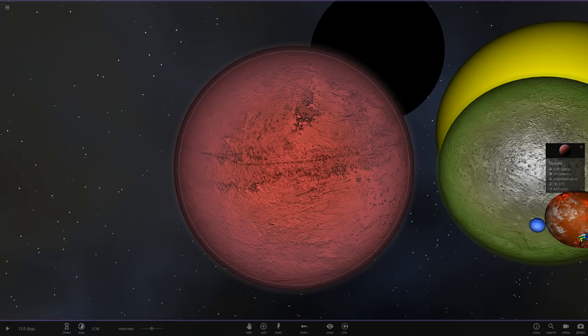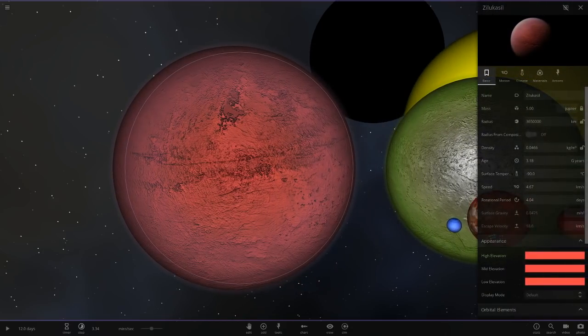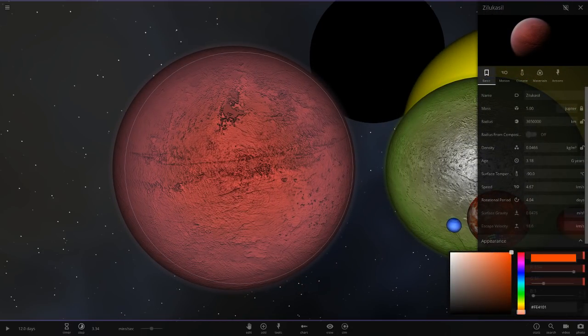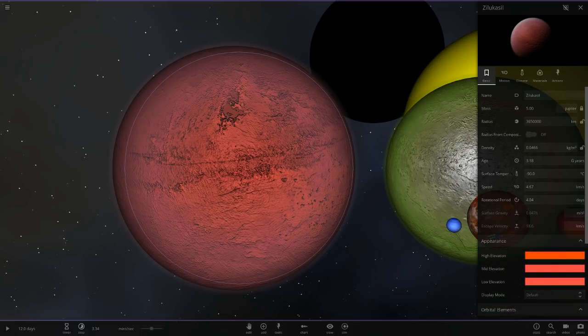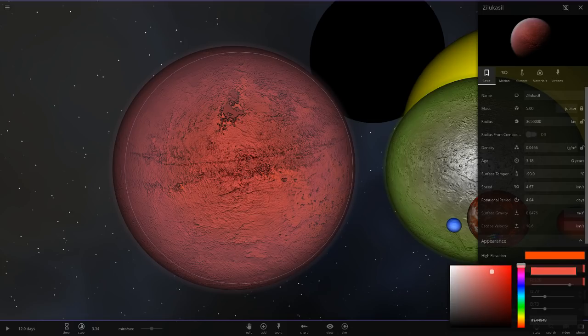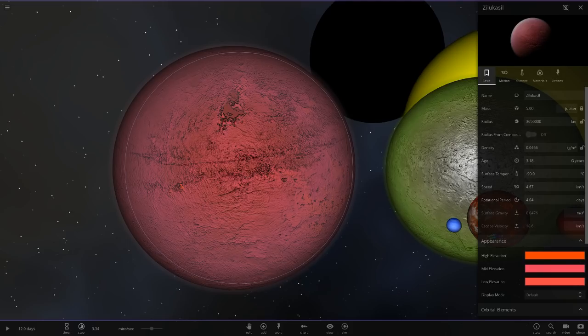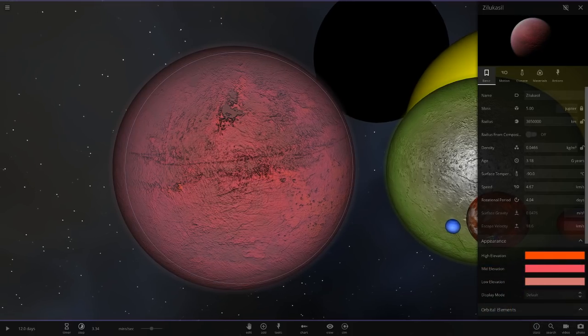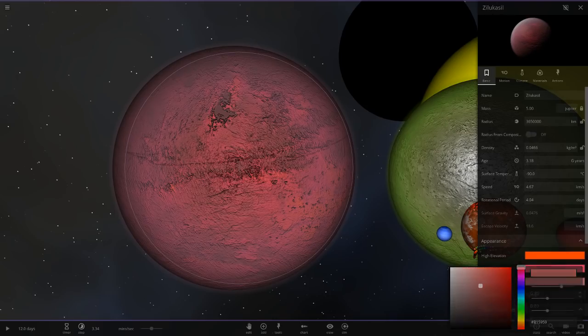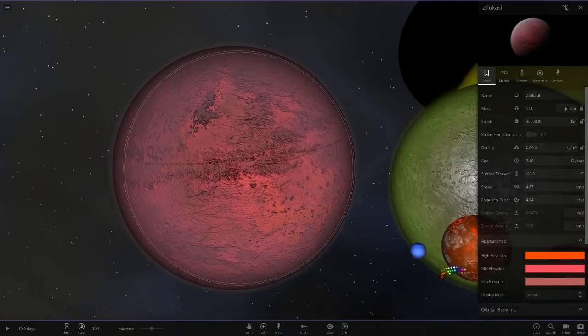So make it a rocky planet. High elevation orange. Alright, so let's continue. So high elevation is orange, mid is palish. Okay, so orange. There we go. So there's orange on high elevation. Can't really see it yet. So mid is palish. That colour's already relatively correct, I'd say. So make it a bit like that. I think something like that is what it should be. And then the low elevation is in the darker pale colour. So let's go with something like this. Yeah, I'm really sorry about palish. I think it's a light pink, so something like that. So there we go.